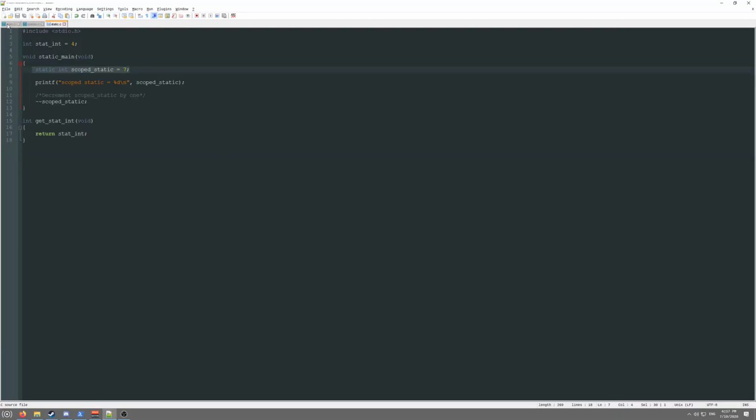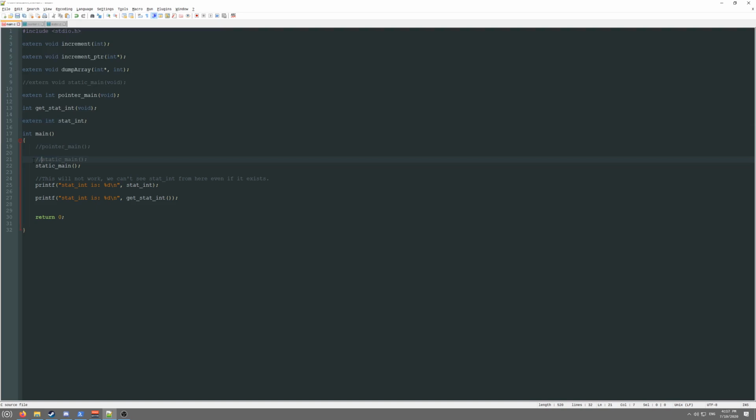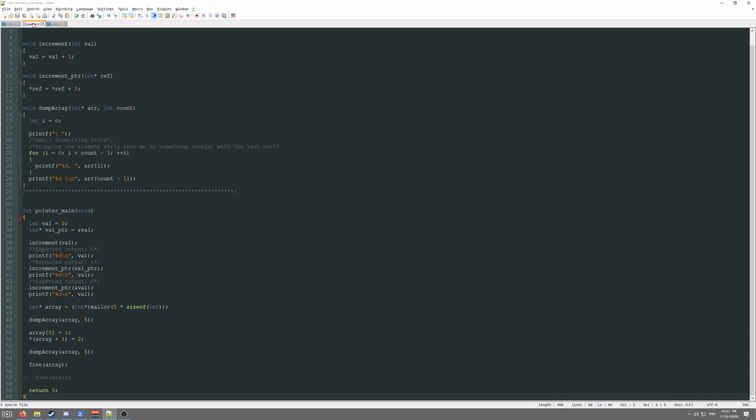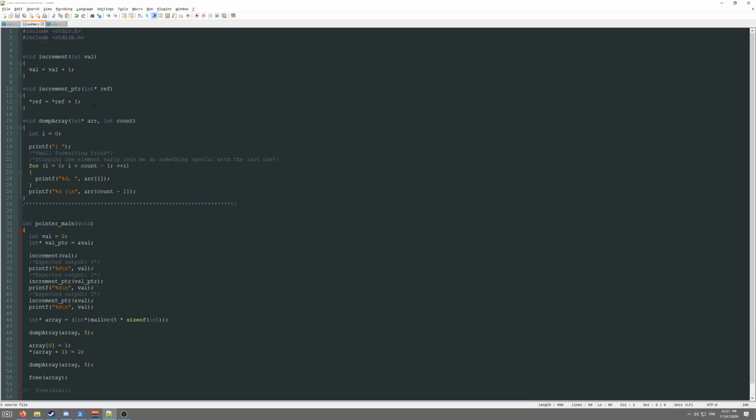So this time we're going to set this aside, comment a few things out here. Uncomment pointer main. And let's go into what's actually in pointer.c. So there are 3 functions here that we care about. There is void increment, which takes in an integer by value, which means we get a copy of the value and not the same memory location. We add 1 to value and then we throw value away. We do nothing of use with it.